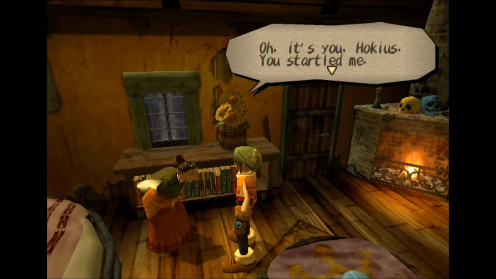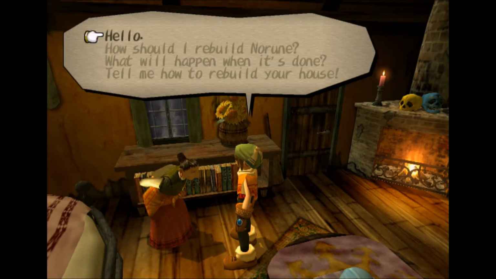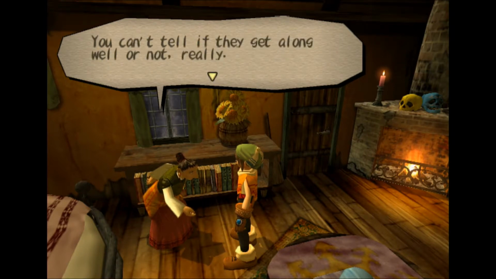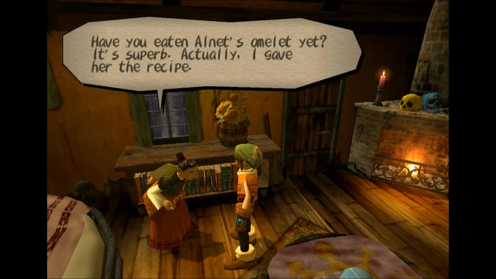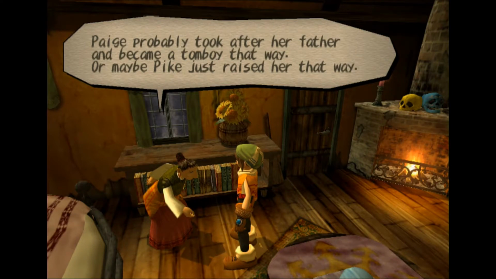What did you say? You get this old, your hearing goes. Those macho brothers. One day they're drunk and fighting, and the next they're walking side by side. You can't tell if they get along well or not, really. Have you eaten Onette's omelet yet? It's superb. Actually, I gave her the recipe. Paige probably took after her father and became a tomboy that way. Or maybe Pike just raised her that way.